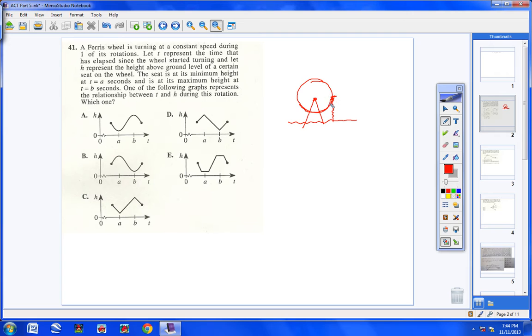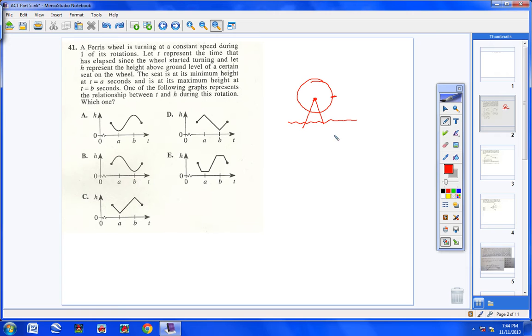Every second, as long as the wheel doesn't stop, and as long as the wheel maintains a constant speed, which, look at this first line up here, it says it has a constant speed, this seat is going to rotate around and be a certain height off of the ground. This will be the highest point right here. You'll be way off the ground, way up there. So what they're saying here, this is a pretty tough problem. I'm going to tell you right now, it's not easy. Some of you will get it, some of you won't.